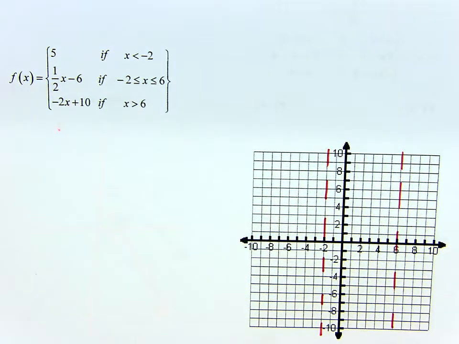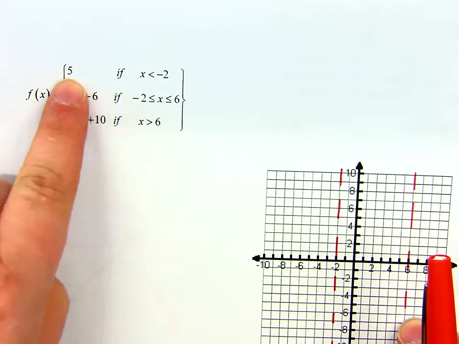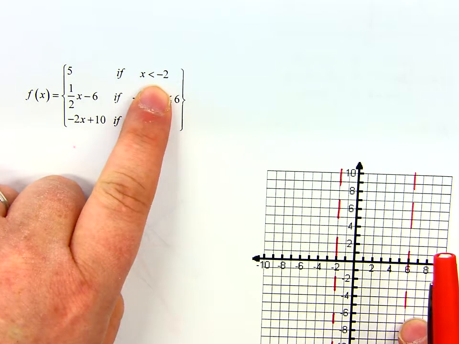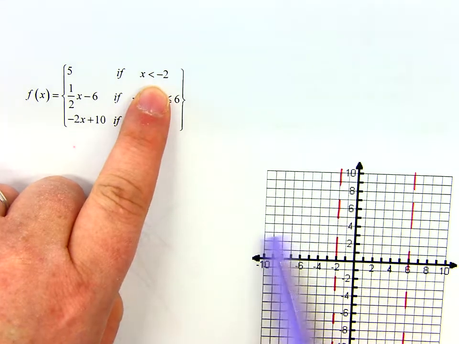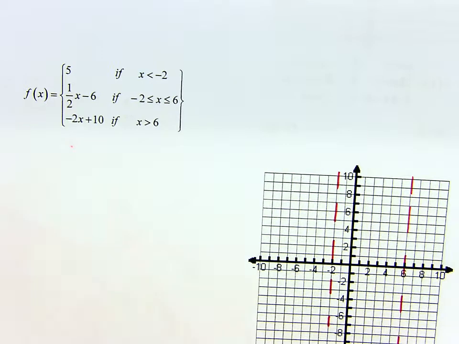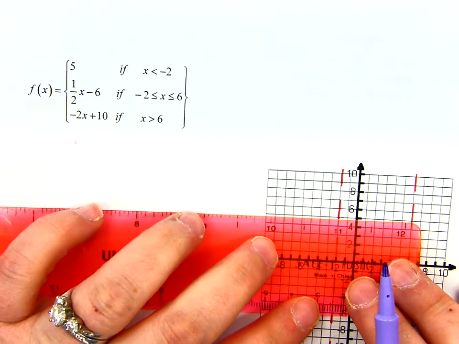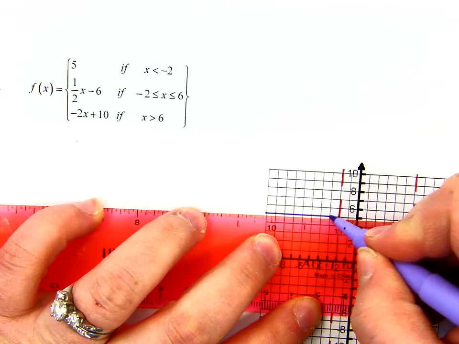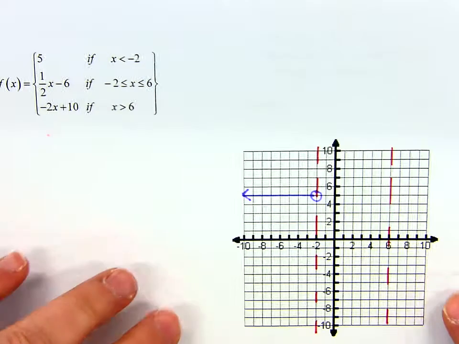Okay, so when I go to graph the top portion here, it says f of x equals 5 when x is less than -2. All right, well, x is less than -2 over here. How do I graph f of x equals 5? Yes, it's just a horizontal line at 5. That's it. Now, once I hit my dotted line, will it be an open dot or a closed dot? Open in this case is correct. So a big old open dot there. So it's just a flat line there.